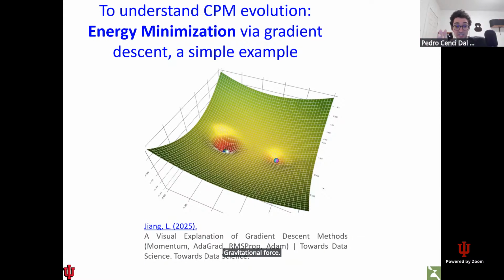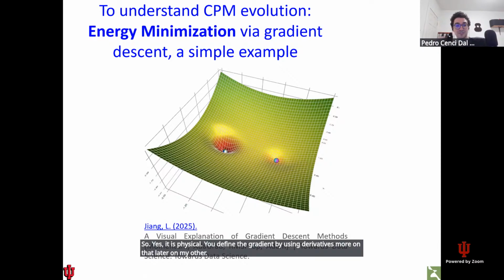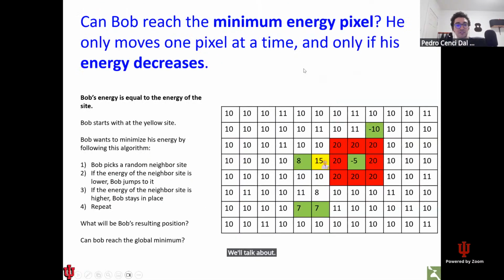And the force itself is the gradient, with a minus sign in front, of the potential energy. So yes, it is physical. You define the gradient by using derivatives. More on that later in my other lectures 2 days from now. We'll talk about chemical fields and gradients of chemical fields.